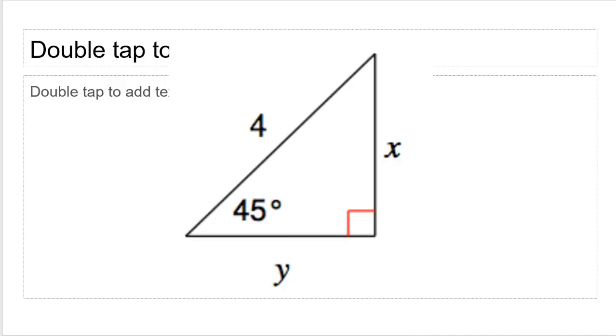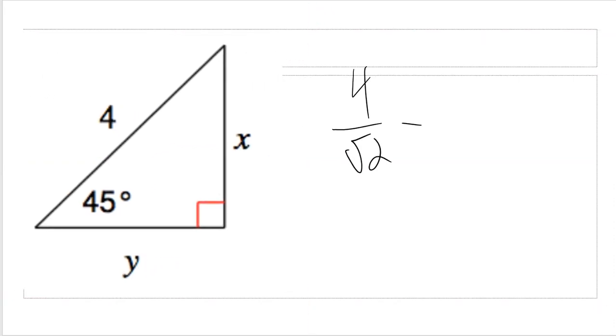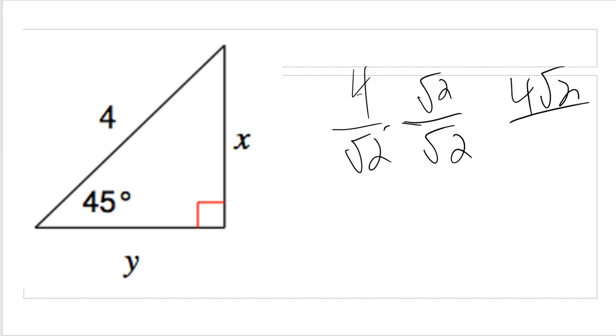Alright, same thing. I'm going to divide 4 divided by root 2. So, once again, I have square root of 2 in the denominator. I need to multiply top and bottom by root 2. 4 times root 2 is just 4 root 2. Root 2 times root 2 is square root of 4. I'm going to get 4 root 2 all over just 2.